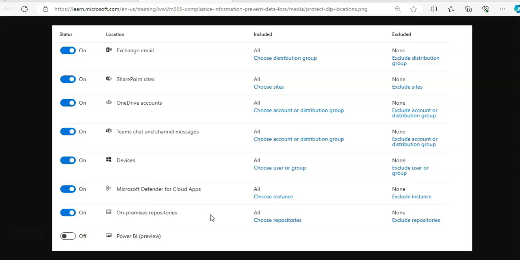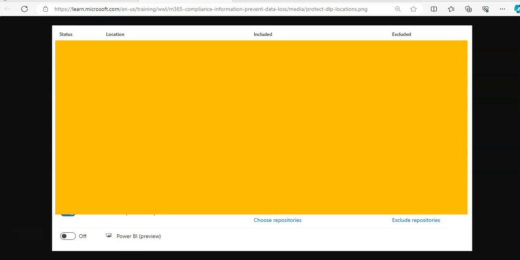As an admin, we don't want a new DLP policy to unintentionally block access to thousands of documents that users are required to access. DLP policies should be rolled out gradually to assess their impact and test their effectiveness. Basically, we follow a three-step process, and the first step is to start in test mode.